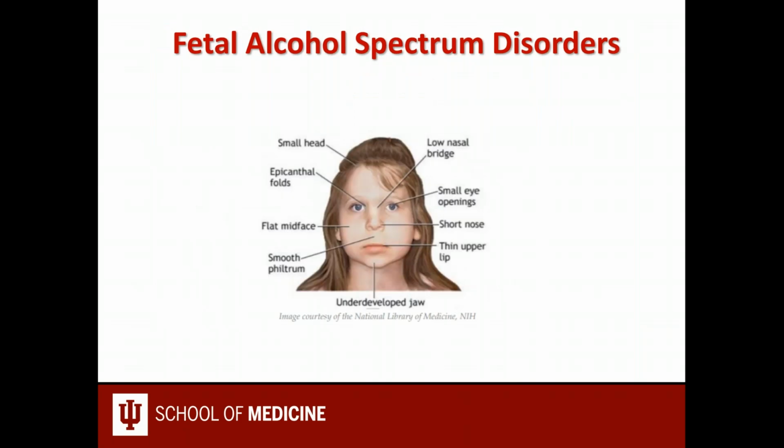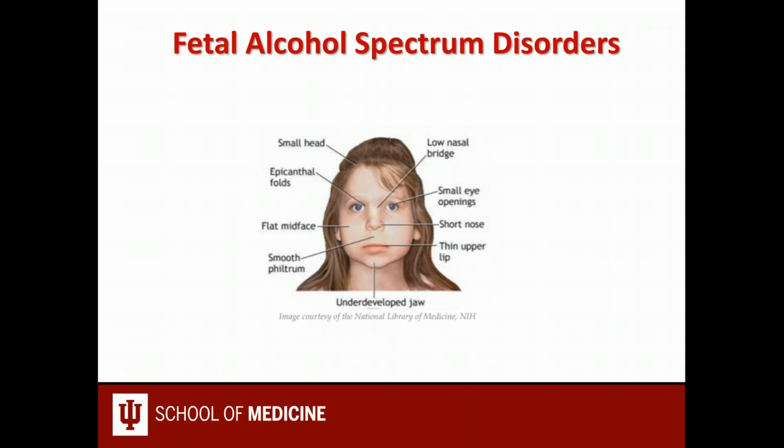And that really leads us to what many people think of first when they think of a fetal alcohol spectrum disorder, which are some facial features. There are some characteristic features that are often observed, and this is how sometimes a diagnosis is made. So there's knowledge that there's some prenatal alcohol exposure, or there might have been, and then an individual might have some characteristic features. Those might include a smaller head. You can see a couple different changes that occur around the eyes. So some small eye openings, or what are called epicanthal folds, right around the inside rim of the eyes.